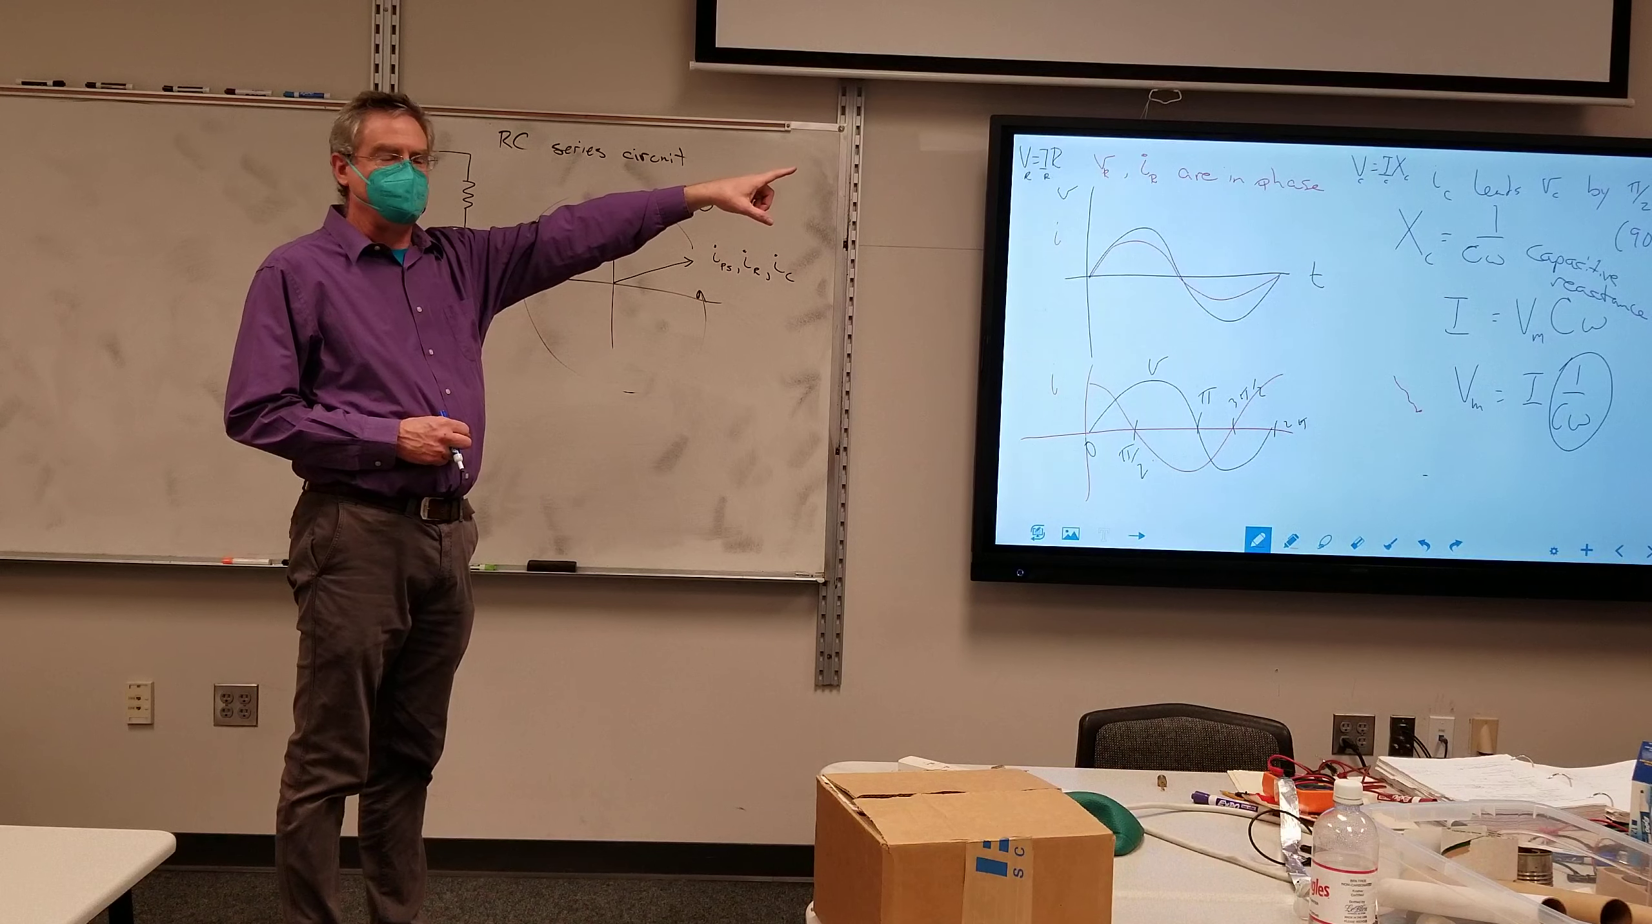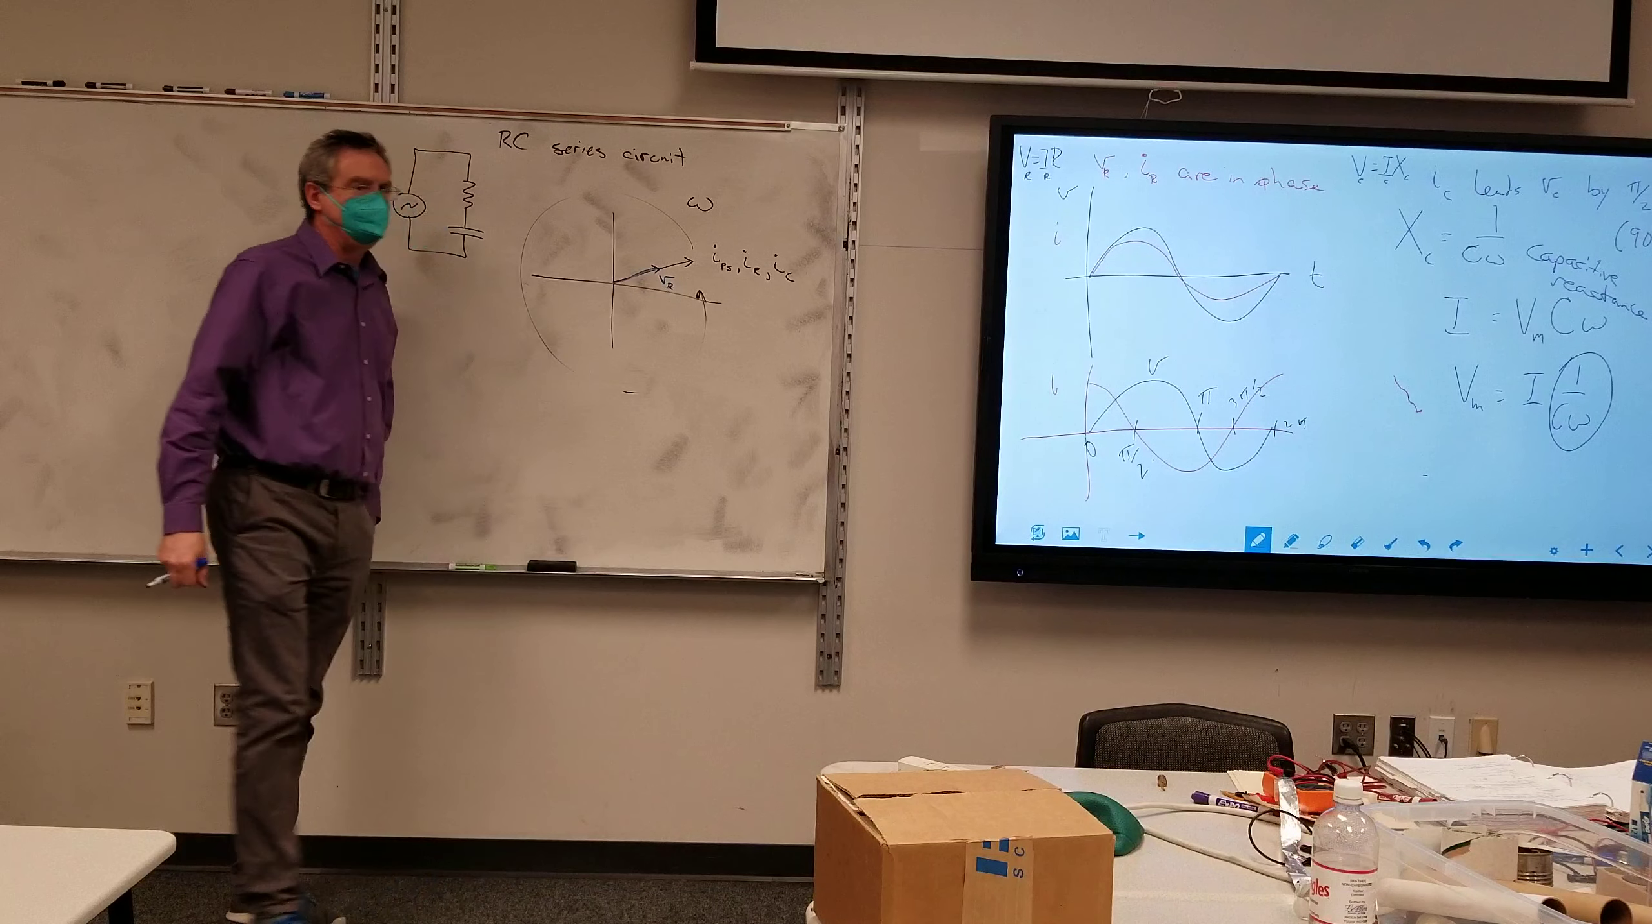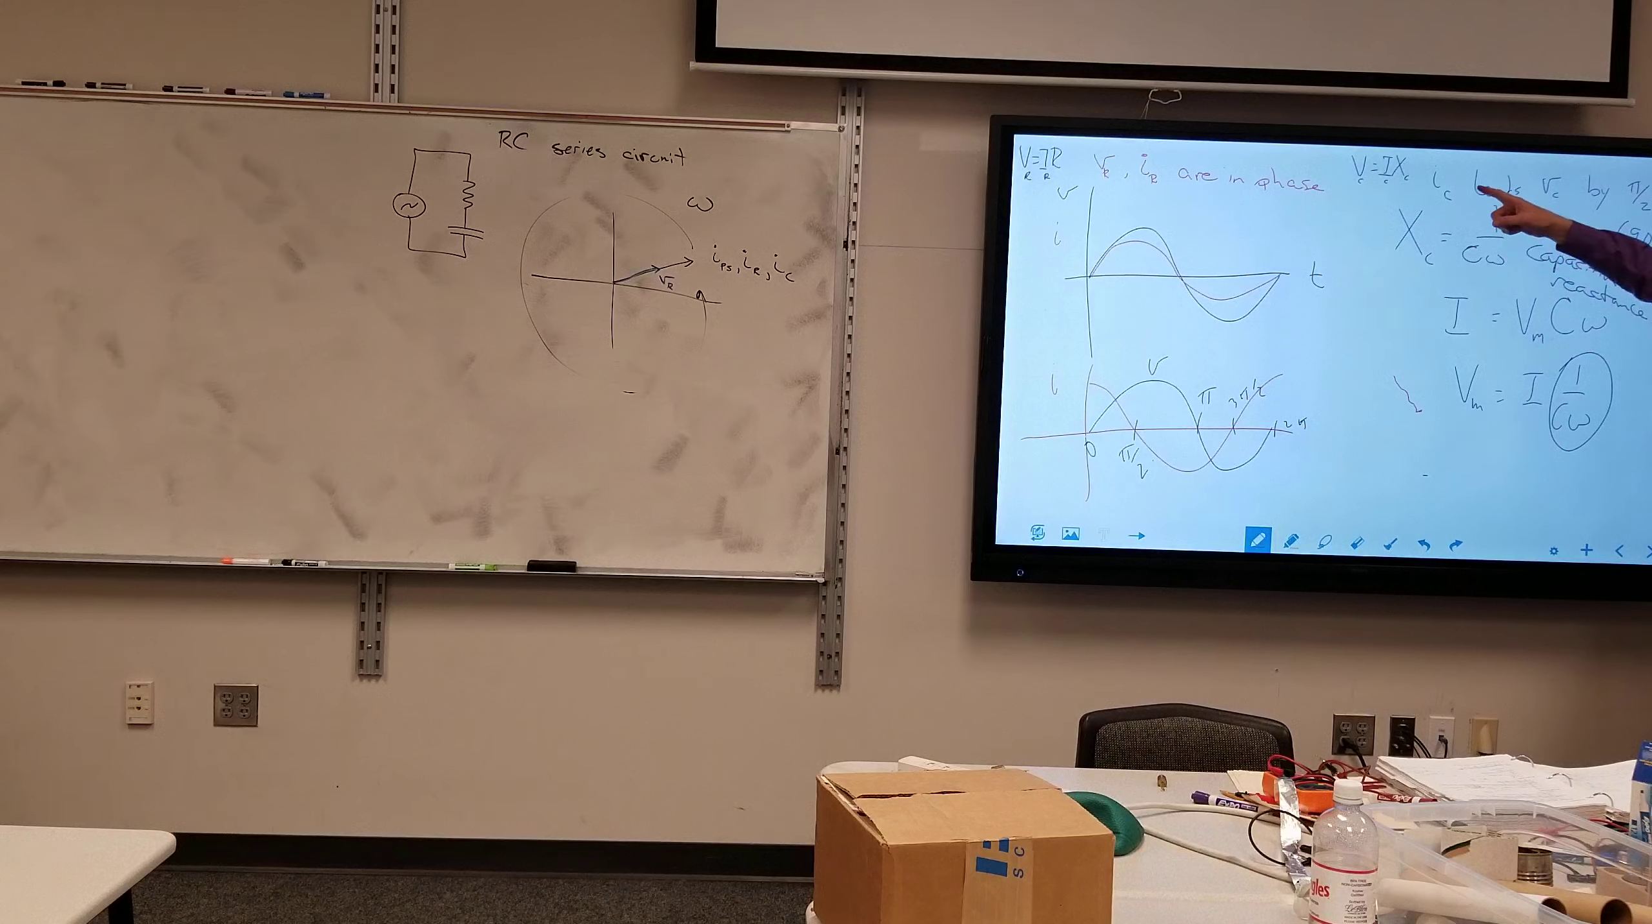So this arrow, my first arrow I draw down is the thing that's common. So this is my current out of the power supply. This is the current across the resistor and the current across the capacitor. Series circuit, current is the same. And again, this arrow is spinning around counterclockwise as math tradition dictates. For resistance, the voltage of my resistor is in sync with the current across the resistor, which means the arrow is going to be right there. Now whether I make it longer or shorter, it's completely random. I typically make the first one longer and the second one shorter. So that's my V R. Because it is in phase. V R and I R are in phase with each other. So that means the arrows are lined in the same direction.